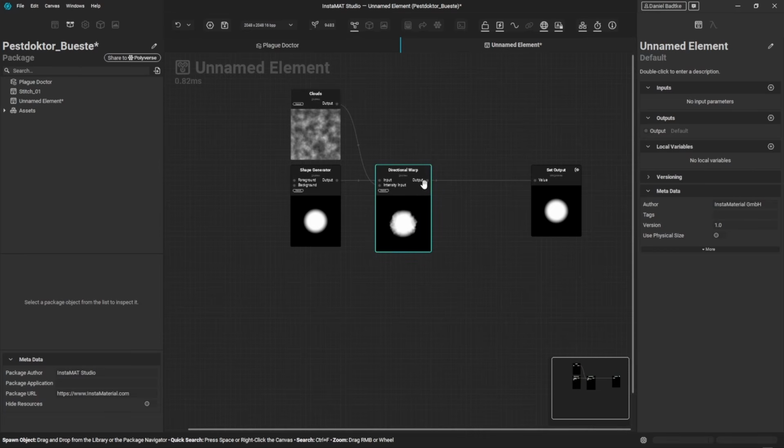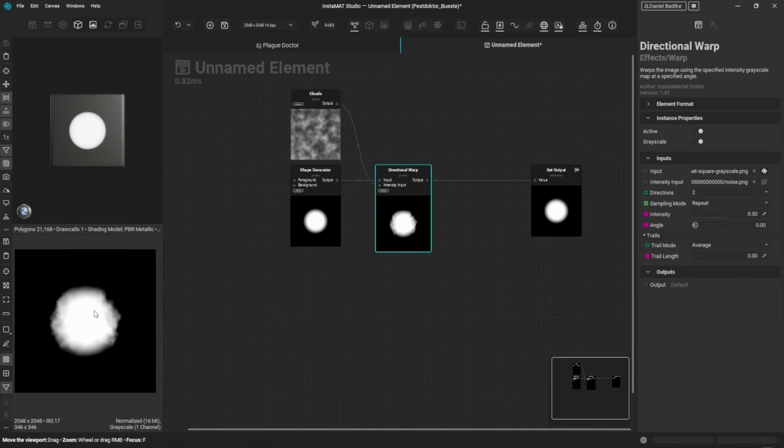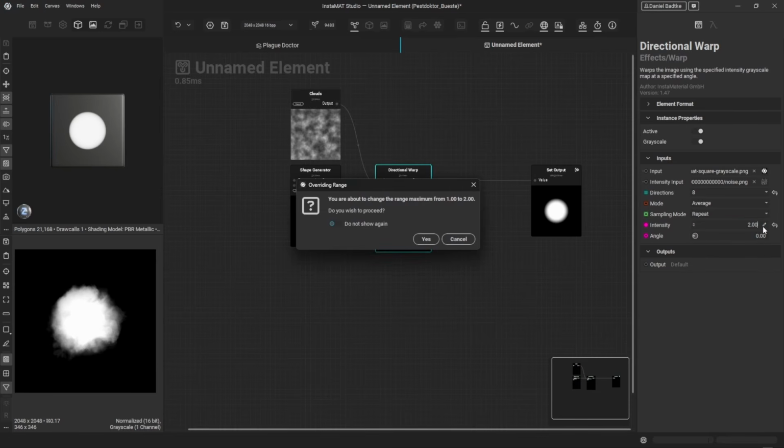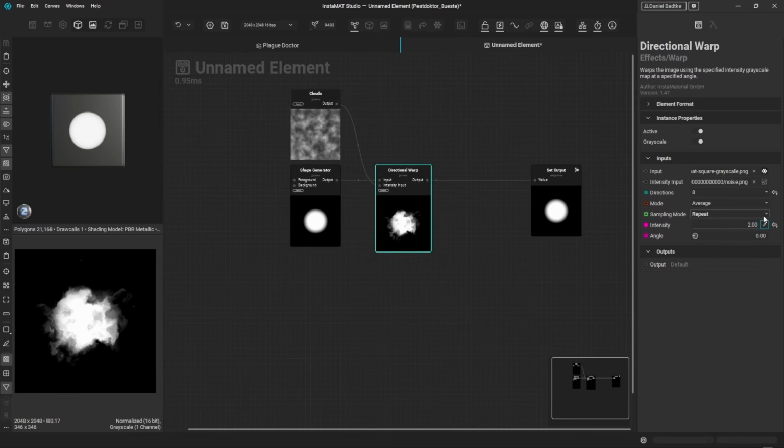And let's preview our output here in the image viewer and set up our warp a bit. So I want to set the directions to 8. And I also want to increase the intensity. 1 looks quite good. We could also override that to maybe 2. That looks a bit too much, so let's change that to 1.5.